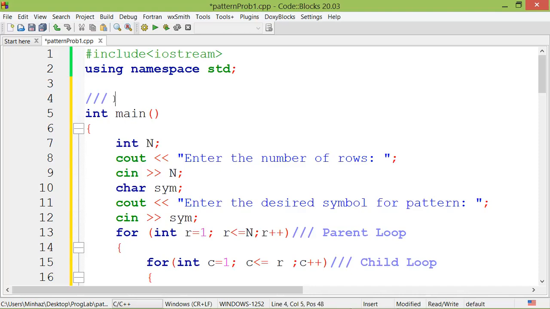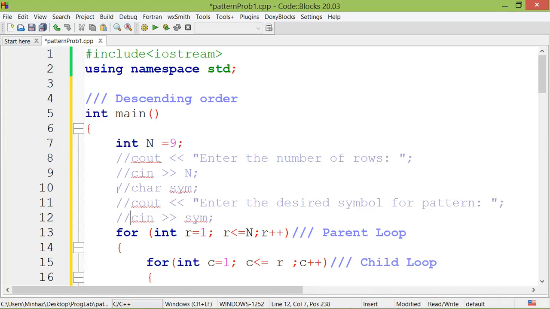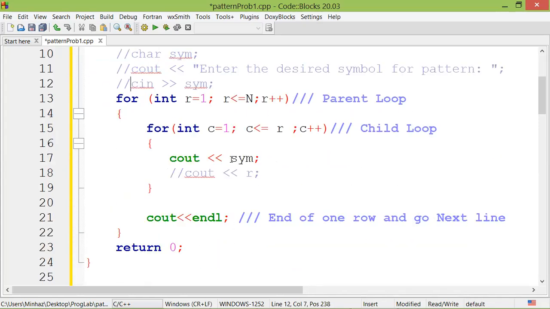This part is for descending order. Okay, and for simplicity I am not taking this line so that it will be faster. So just give a fixed value for the time being, and rather we will change it later. Okay, so our not symbol, just a fixed thing, just place it.